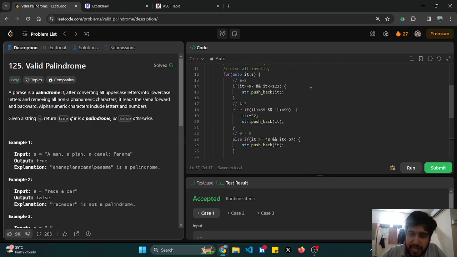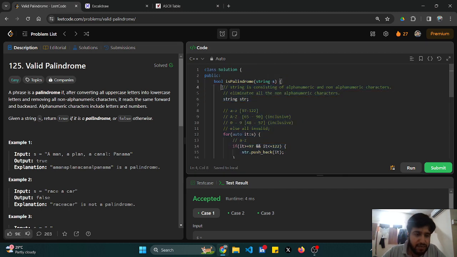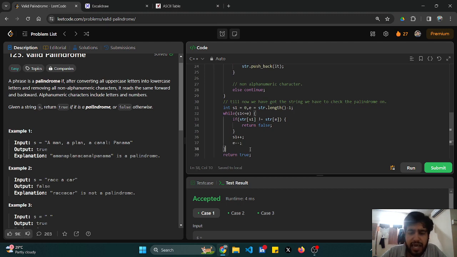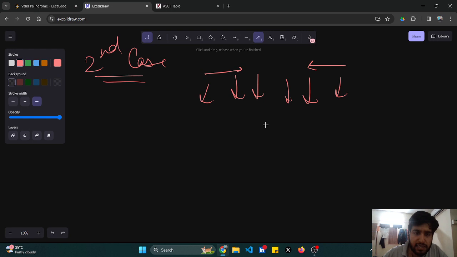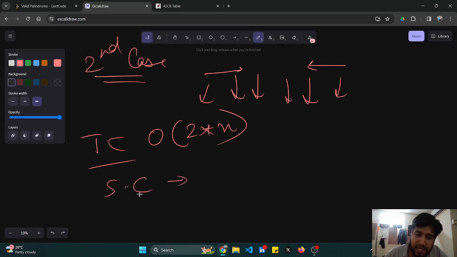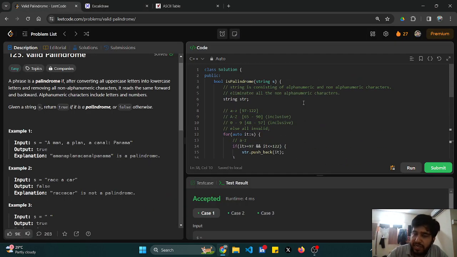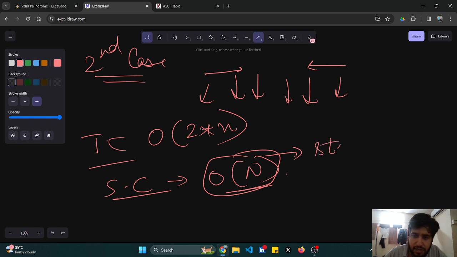So what is the time complexity? For converting the string, we are using O of n time, and for the reversal and the palindrome checking, we are also taking O of n. So the time complexity is somewhere around O of 2n. And what is my space complexity? Am I using extra space? Yes, I'm storing it into an extra string. So we can say that I am using O of n space, but this is the string that is to be returned.